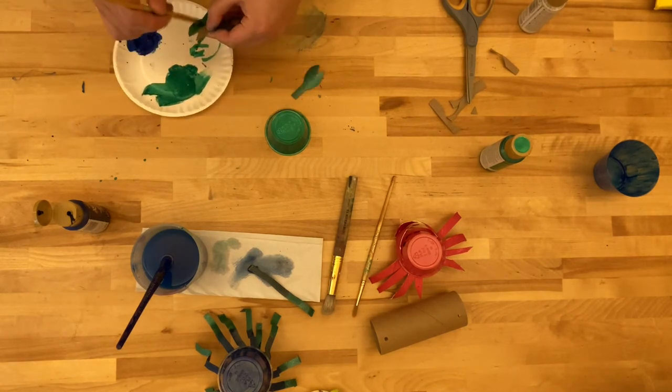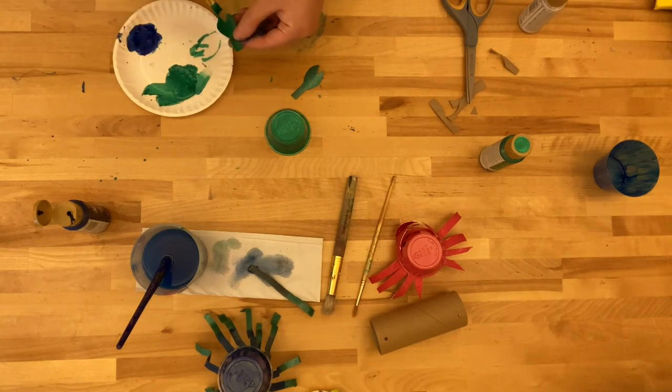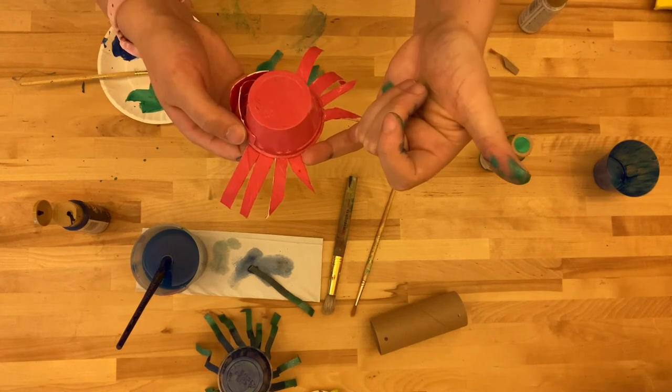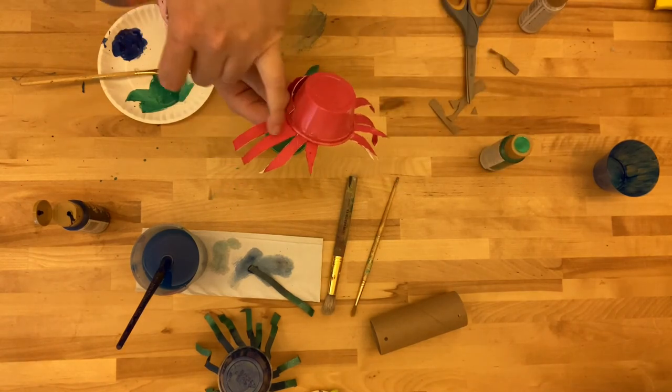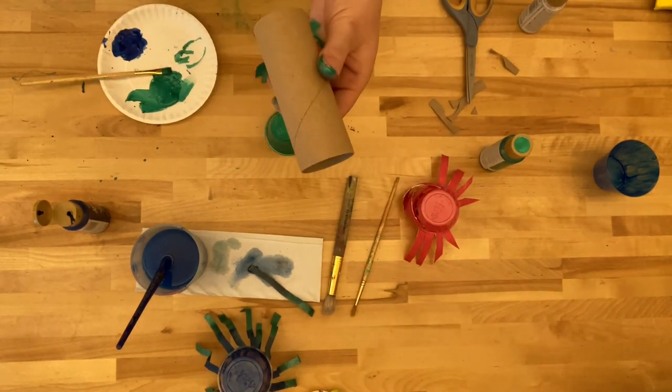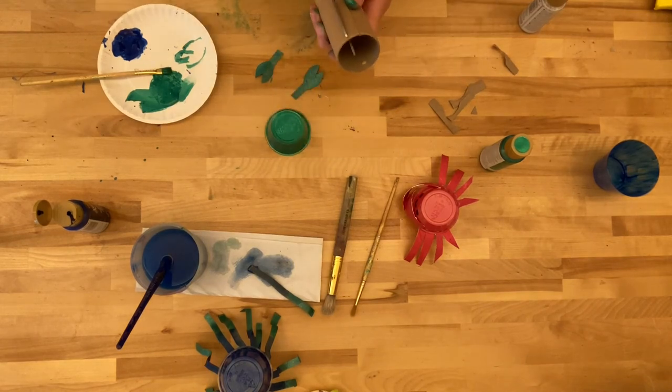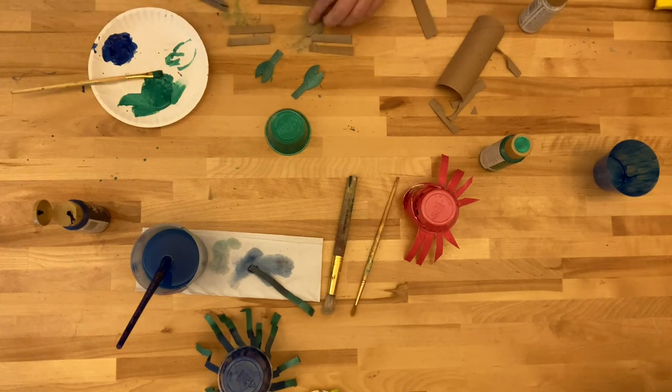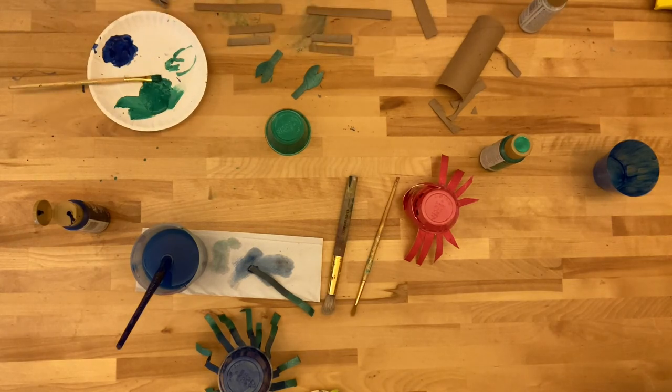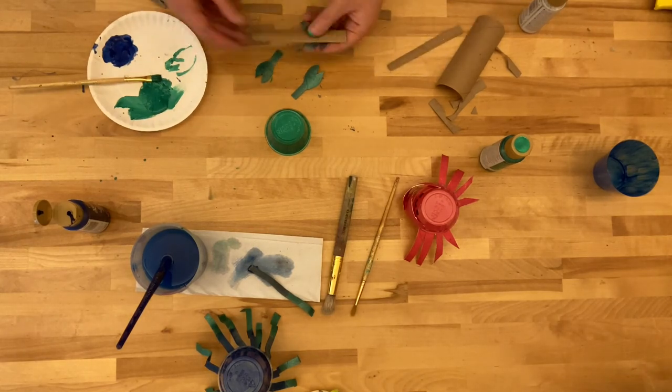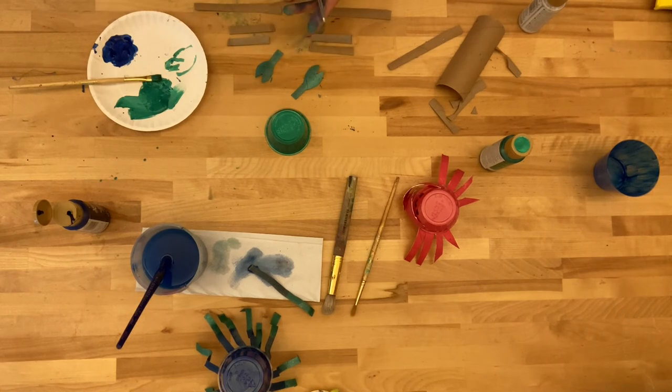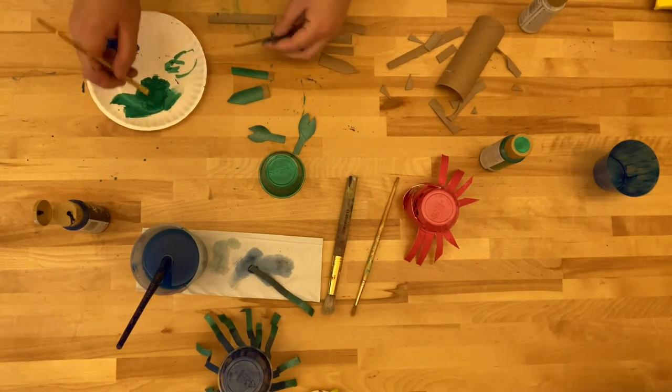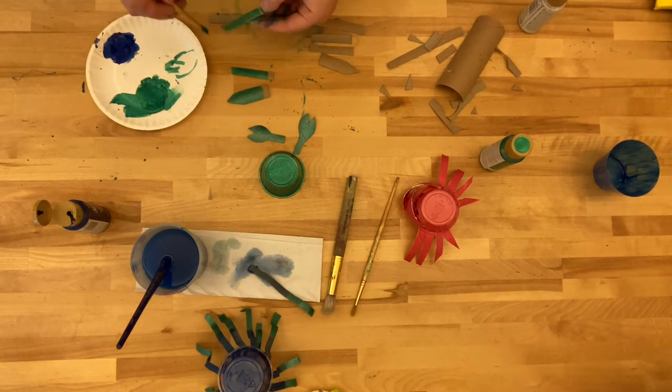And then the legs you cut straight lines just like for the jellyfish. These back legs are usually a little bit shorter and wider than the front three. Now I'm gonna cut those legs. So those are the second and third leg. These will be those first legs. These will be those back legs. Now I'm gonna paint the legs. And since they're gluing underneath the body, I don't have to paint all the way to this edge where I'm holding it.